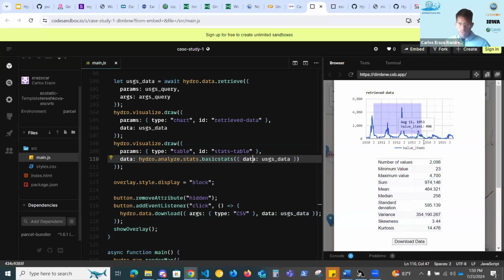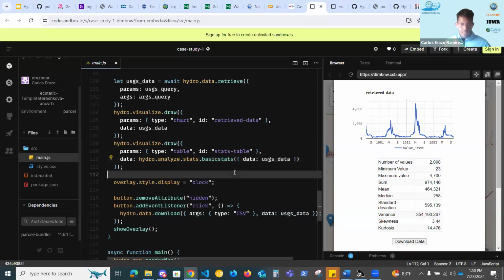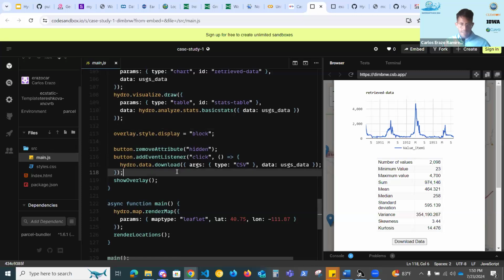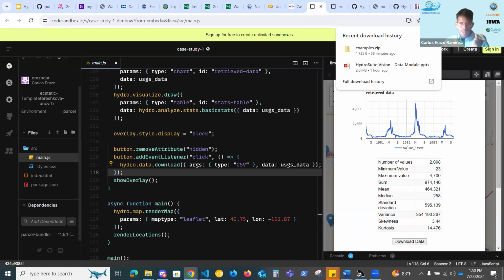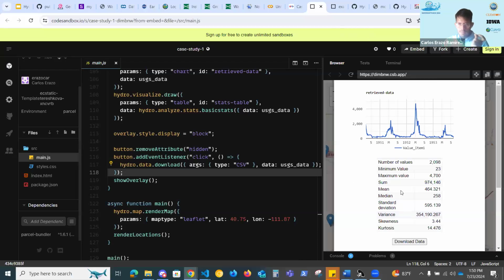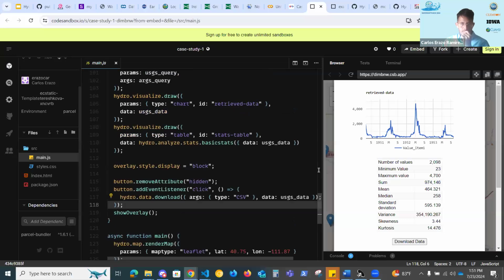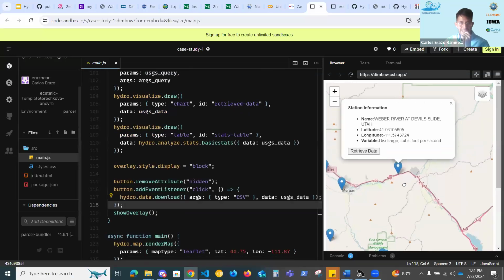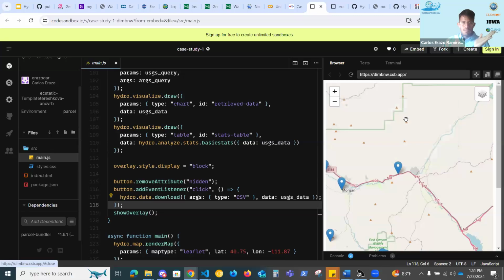And of course, a quick visualization that is also interactive. If I want to download the data, I just append that functionality to a button, download data. Let's see if that request was done. Maybe it wasn't done.